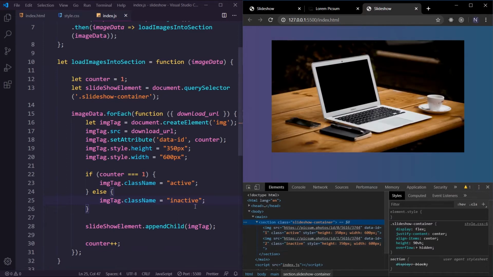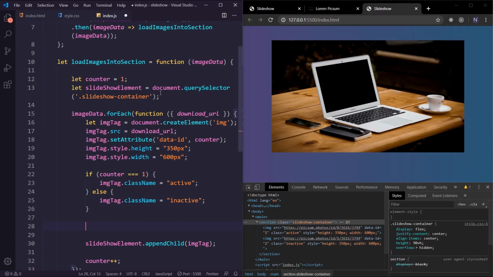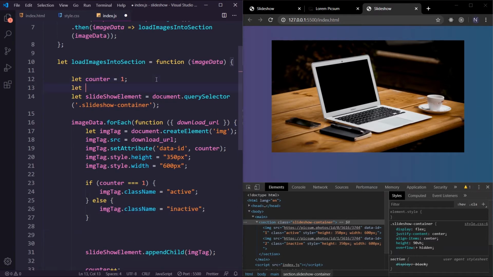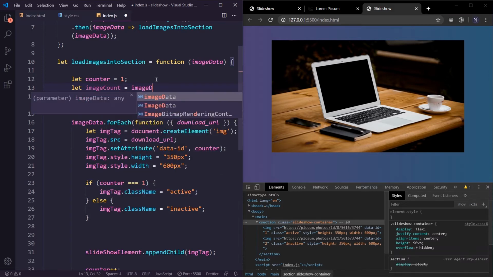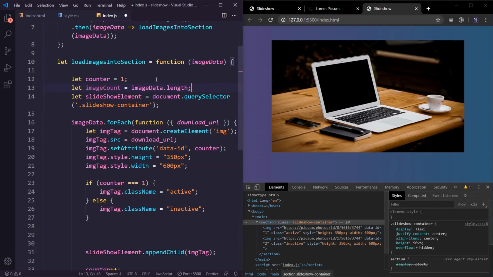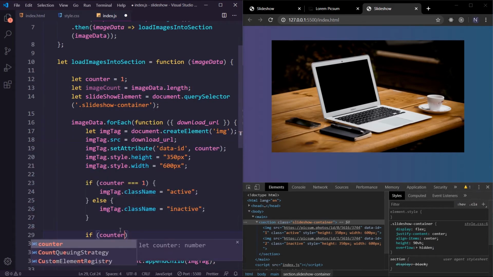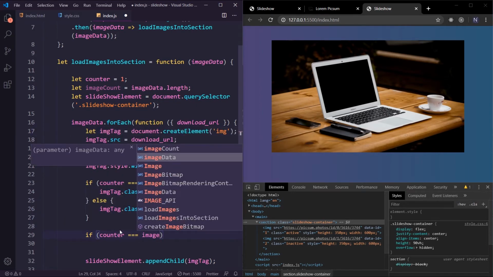So we need to keep track of what image is the last one so that we can loop back to the first image. A simple way we can do that is saying let imageCount is equal to imageData.length. Okay, and then we have an if condition here saying if counter is equal to imageCount.